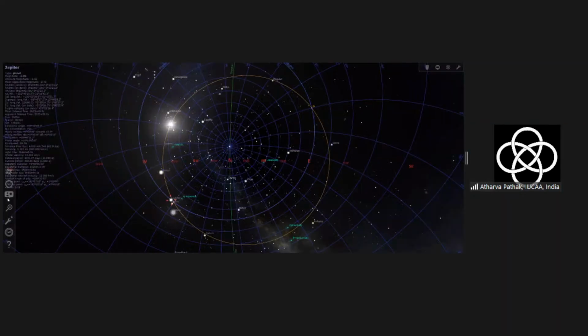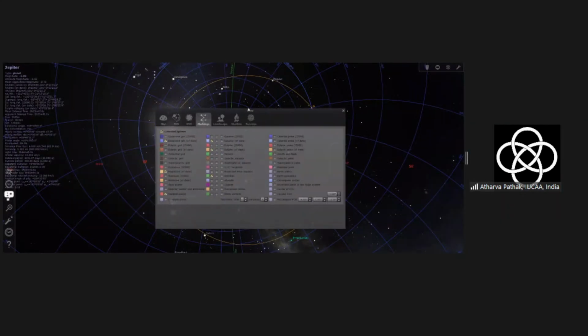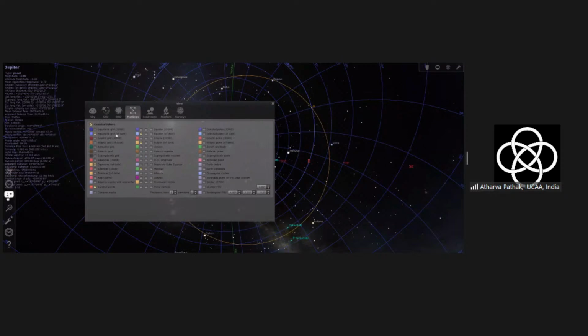So I assume in the sky and viewing options, there's an option to choose whether the equatorial coordinates that we see, no, not the coordinates, but the grid that we see, is going to be the current one or the J2000. Yes, that is something you can choose. In these markings, you can choose which equatorial grid you would like. Would you like it for the date or for the 2000 date? Right. So you can accordingly choose.